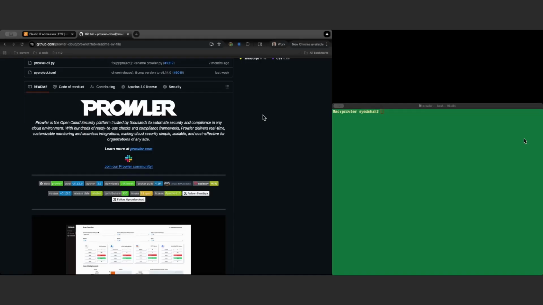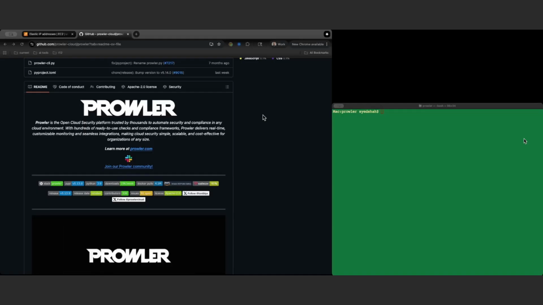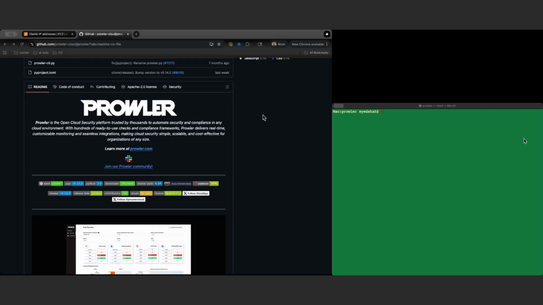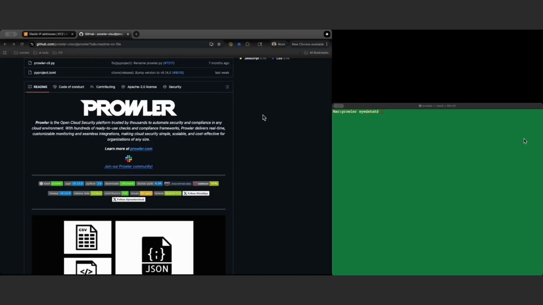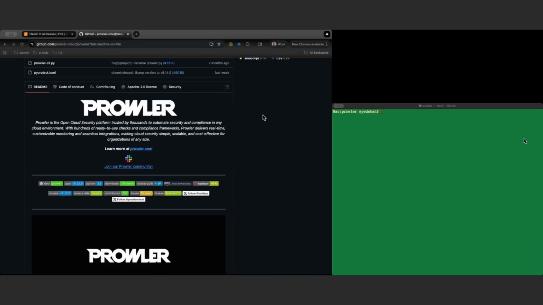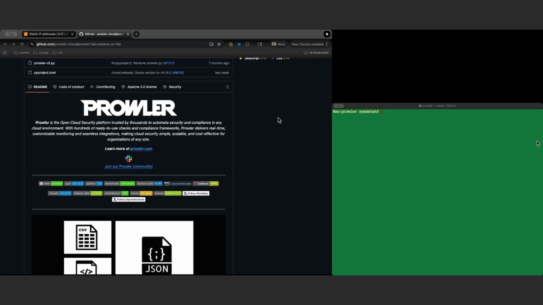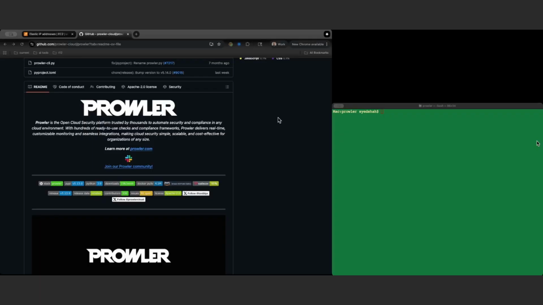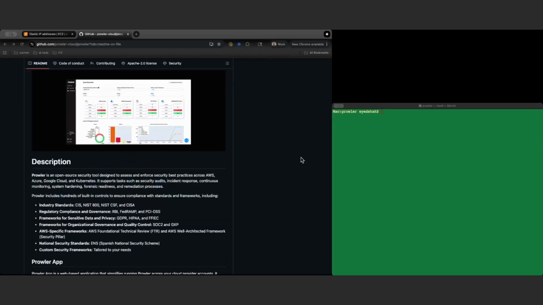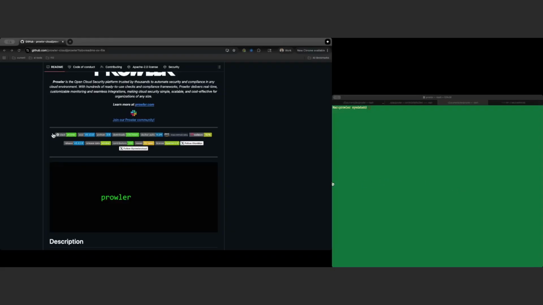They all mean the same thing. Another thing that is included in CSPM is checking for compliance, and Prowler does that too. Prowler has extensive support for regulatory compliance frameworks like ISO, HIPAA, GDPR, SOC 2, and it can also evaluate your cloud accounts against industry benchmarks from NIST, CIS, and CISA. So let's get started.